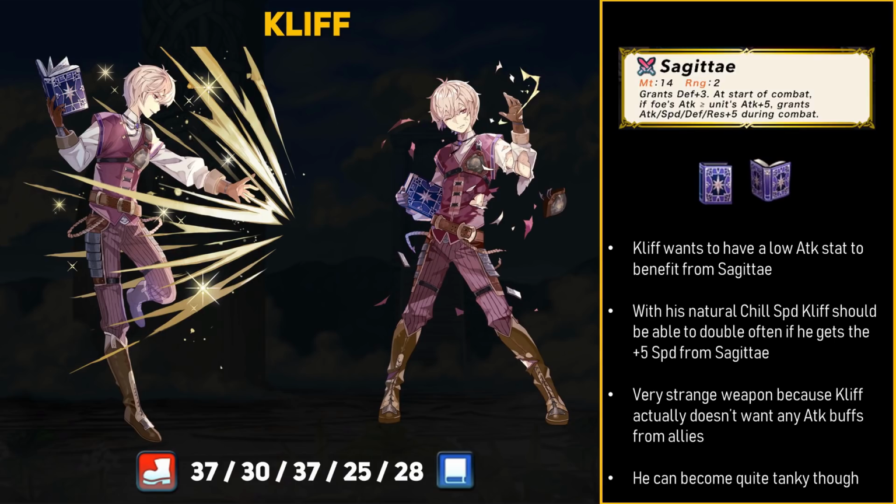Now this is a very strange effect, and honestly I'm really not sure how it's going to play out. I think the idea is that despite Kliff having lowish attack, he'll benefit from the +5 speed to get more follow-up attacks to make up the difference. He also receives +5 defense and res, and he becomes pretty tanky all of a sudden. As mentioned, since Kliff has Chill Speed, it only makes it easier to double other fast units. With 42 speed when Sagitté is active, this should be pretty easy to achieve.